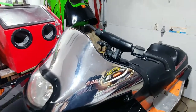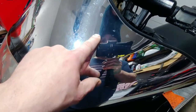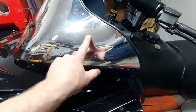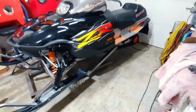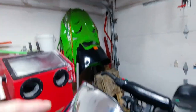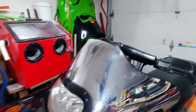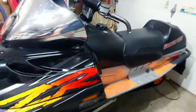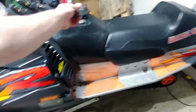So this thing's not in the best condition. I might be able to polish that out. It's got some scuffs, but I'm on a budget with this build, so the important stuff is done. I like it. It looks awesome. I'm happy with it. But I got that hood and this chrome windshield for $75 together. So, boom. Yeah, I think that looks pretty good. So I'm pretty happy with this. Just need some general cleaning, and then just a few more little tidbit things. Everything else is good to go, though.